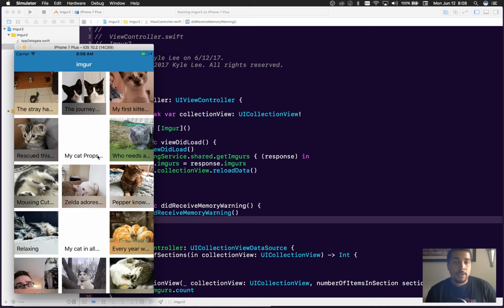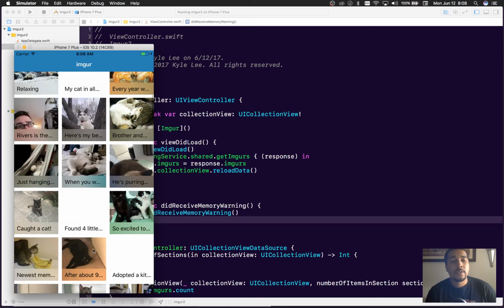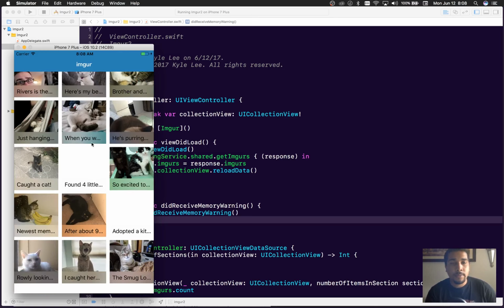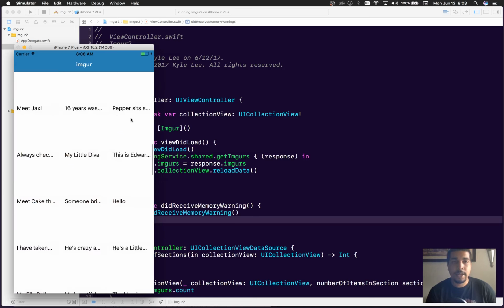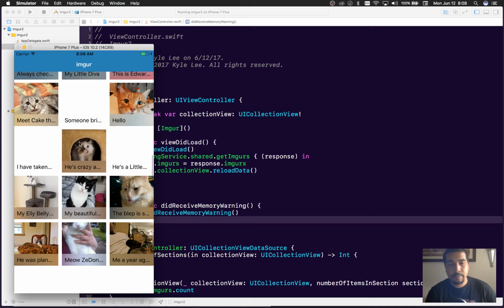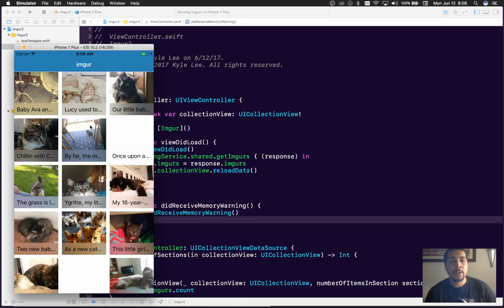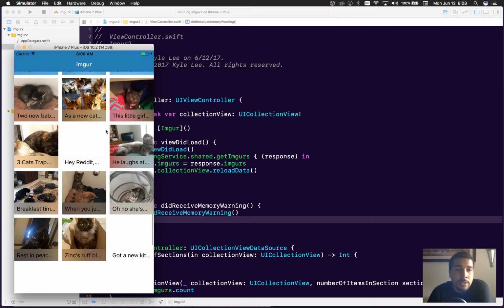Okay, so I'll come back to the didReceiveMemoryWarning in a moment, but let's go ahead and scroll down. It still takes a little while for them to download, because these are pretty large images and we haven't optimized our download function. We're not going to get into all that; you just have to modify the request as you see fit. But as you can see, it's downloading those images. It takes a while, but it does work.